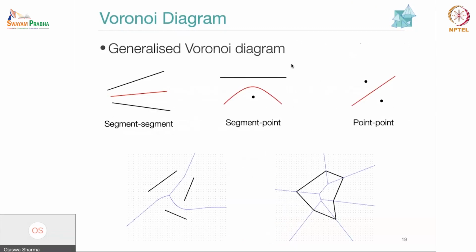So, talking more about Voronoi diagrams, we have seen the Voronoi diagram between a point and a point. Basically, we just need to know the bisectors between these primitives. Between point and point, the bisector is a line. The bisector of a point and a segment is, who will tell me what is this central red guy here? The bisector between a point and a line. A parabola. It is. Oh, wonderful!